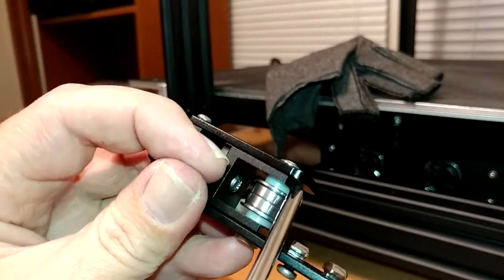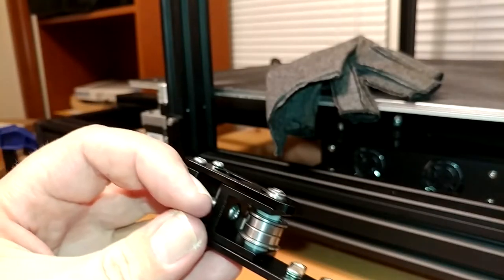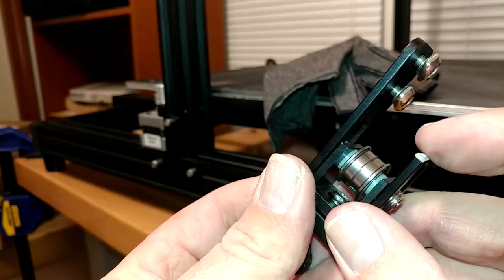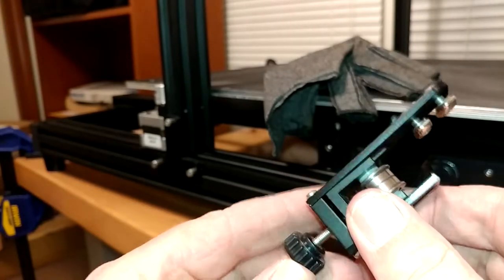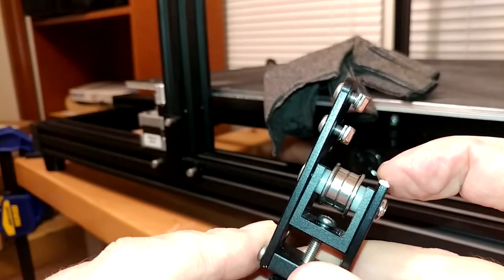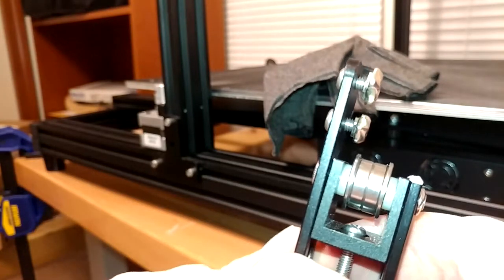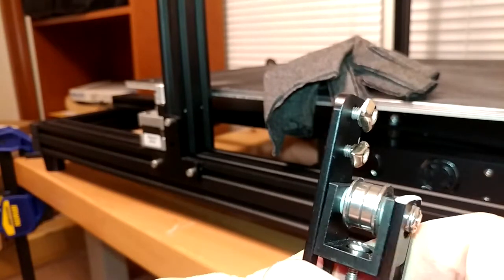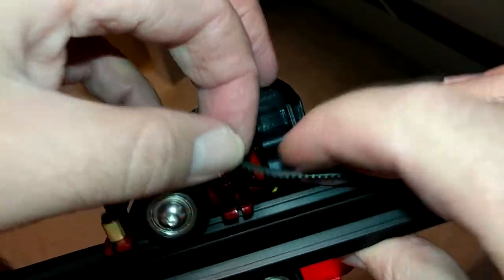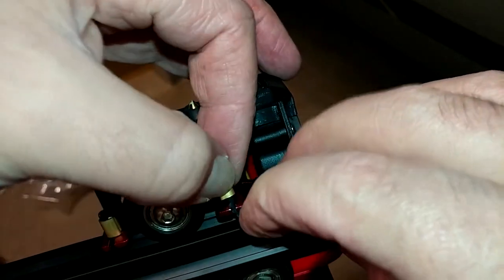My limiting factor is that distance — I don't need that. So I've got about a quarter inch I can take off, maybe I'll take about half that amount. Should come off pretty quick — it's just aluminum. I took as much off as I dare. You can see I'm about an eighth inch shy of being flush between these two parts — it was more like a quarter before. They're almost flush now, so that is mechanically as far as that can be moved. Hopefully it fits — let's give it another shot. And that ended up being exactly what the doctor ordered. I don't have to fight or stretch to get that belt in at all now.